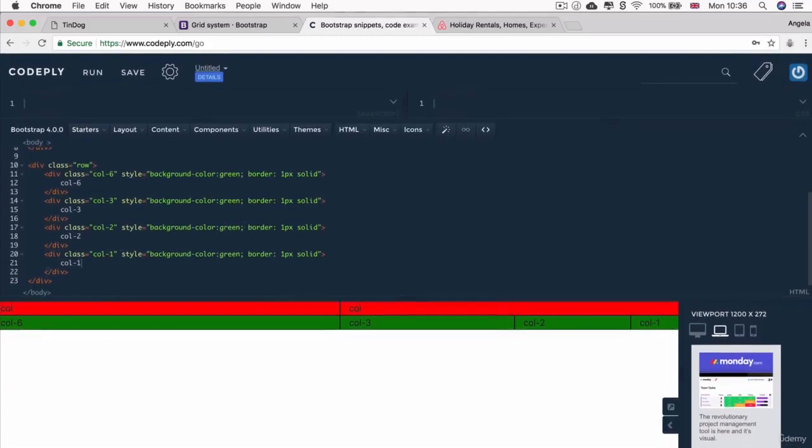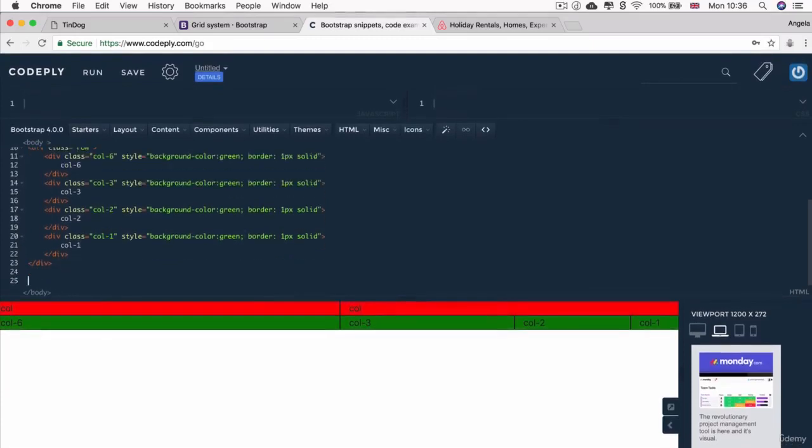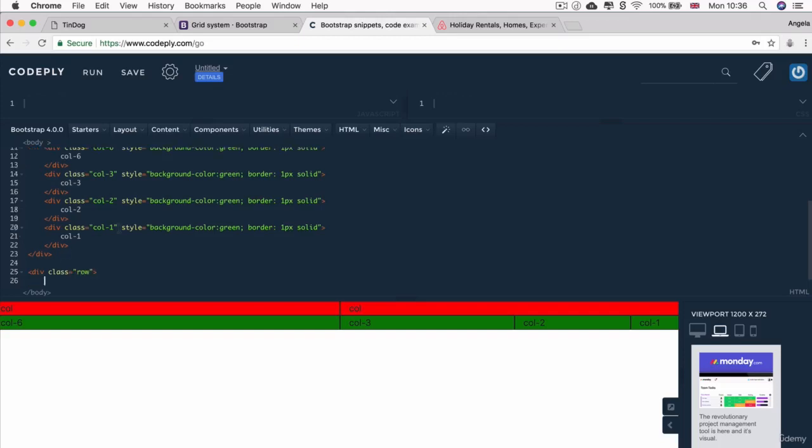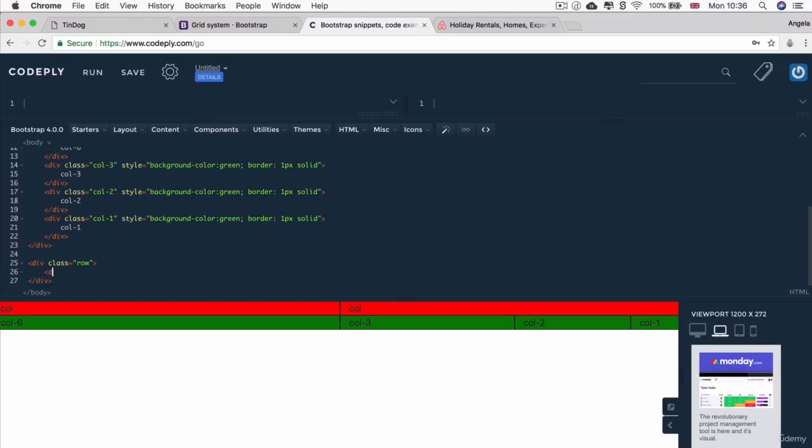So let's go ahead and add another row where we add a responsive column. So I'm going to create a div that is going to have a class of row. So all of these columns use the div class row. And then I'm going to add a div that has a different class. And this class is going to be column-md-6, for medium-6.